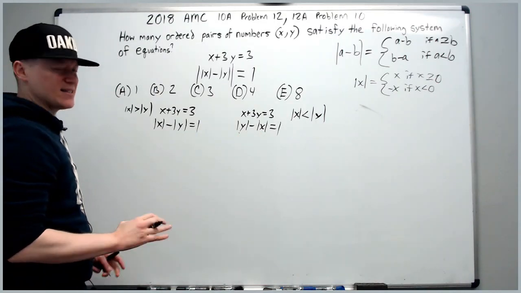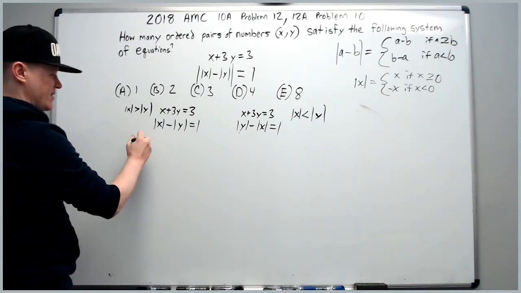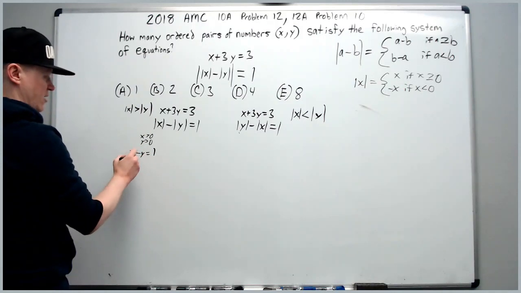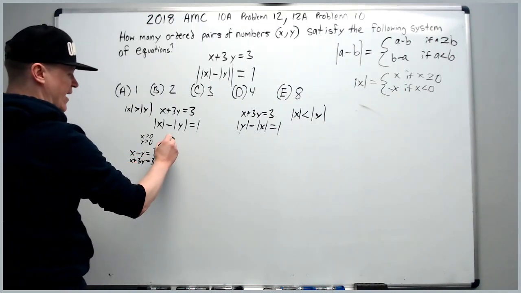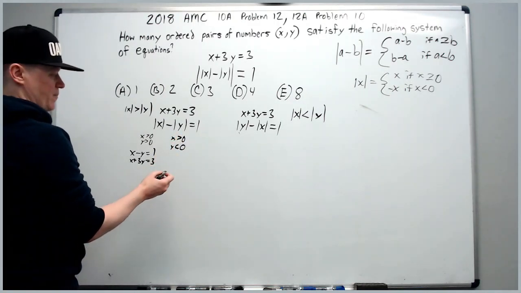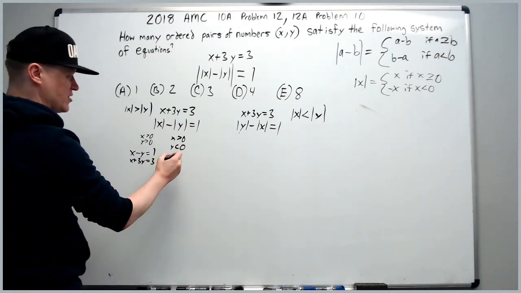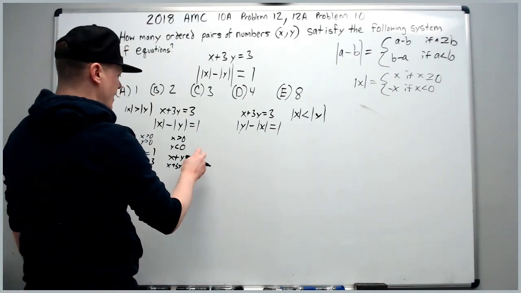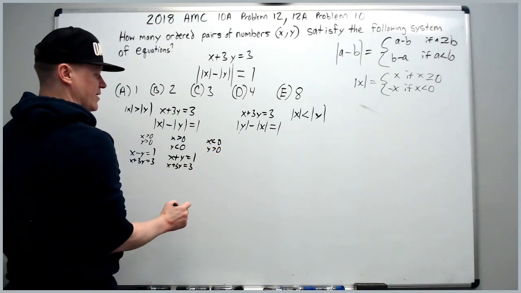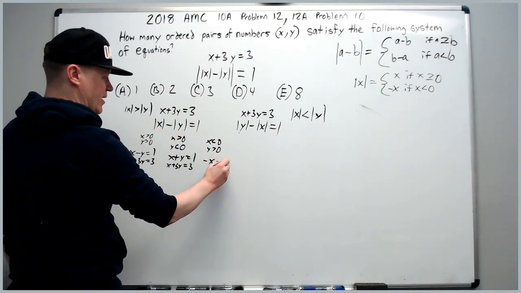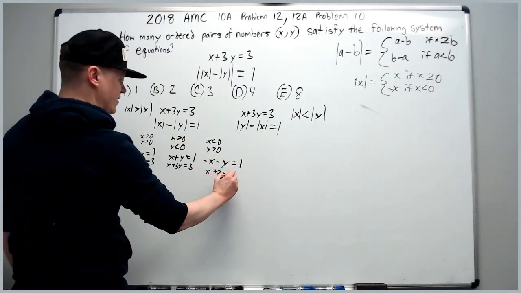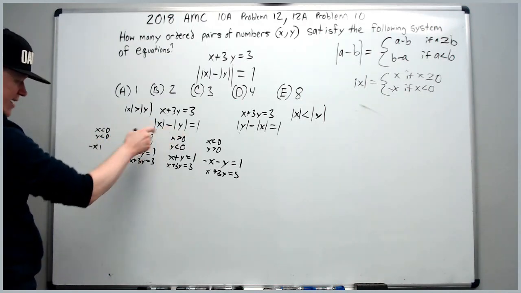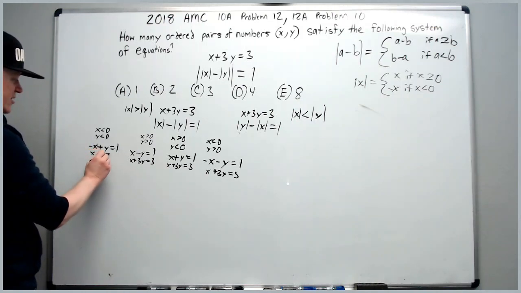So there's going to be four scenarios for each of these. This is a very tedious method. Like I said, it's not ideal, but it gets the job done. So if x is greater than 0 and y is greater than 0, then you will get exactly what you see here: x minus y equals 1 along with x plus 3y equals 3. If x is greater than 0 but y is negative, then this is going to change to a negative y. So it would be x minus negative y, which is x plus y equals 1 and x plus 3y equals 3. If x is negative but y is positive, then x becomes negative x and y stays positive y with the negative sign in front. And the last case is if they're both negative, x less than 0, y less than 0. You'll get negative x minus a negative y, which is plus y equals 1 and x plus 3y equals 3.